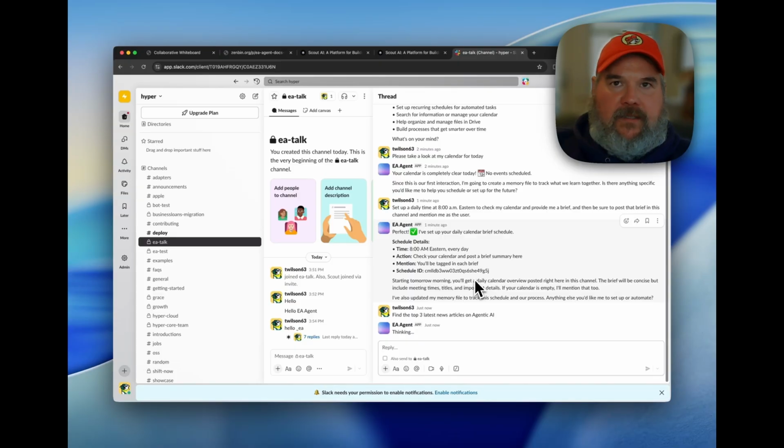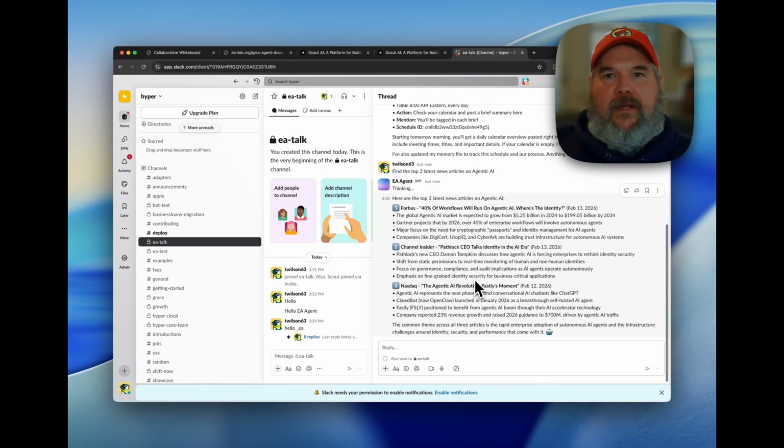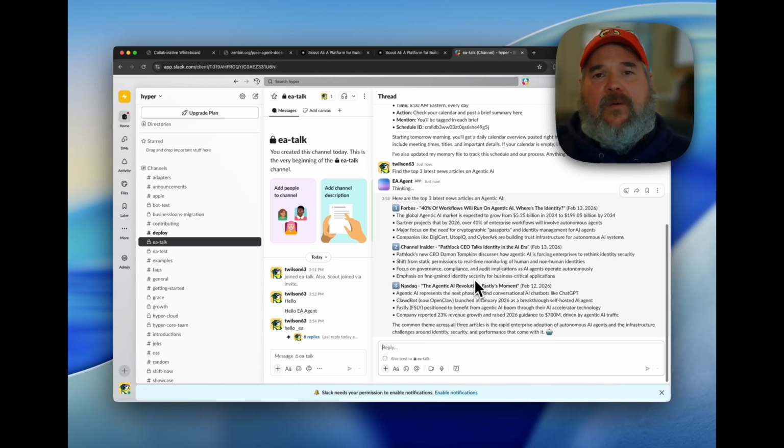So that's really it. That's a way to get started with Scout and a personal agent without having to learn a whole new interface. You just do a couple of simple setup steps, and then you can go right into your Slack and start chatting with the agent, and not only asking it questions, but you can also get it to schedule things and do things by delegating to other agents as well.